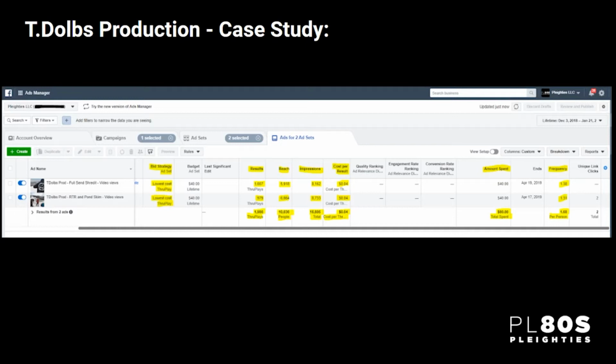An impression registers anytime somebody goes by it, while reach is an actual engagement with that, based off of Facebook's metrics. If you go over to the far right column, the frequency, it'll show you 1.38 and 1.31. That's showing you that a person may have been counted as an impression, however, until they actually engaged with that.